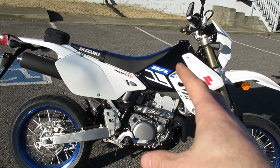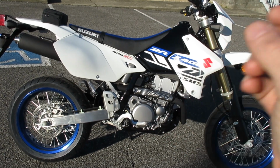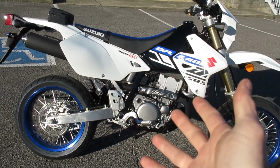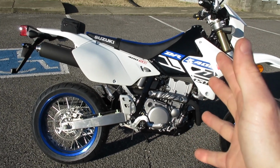You can find these used. They're out there. If you want to save some money, get them used. As long as they've been taken care of, they're gonna last. They're a really, really fun bike. If you've never ridden one of these, go find one that you can ride. You owe it to yourself to ride it.